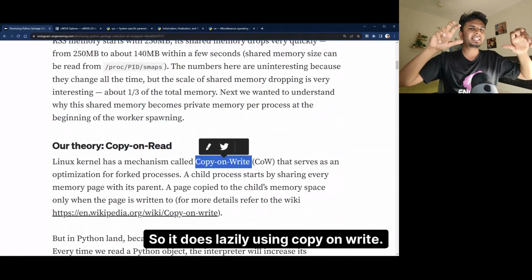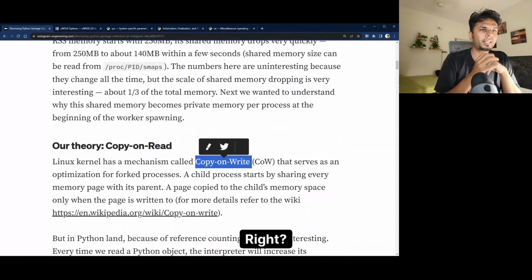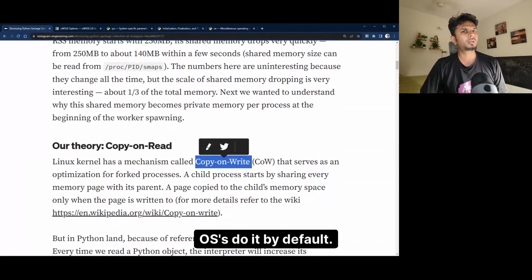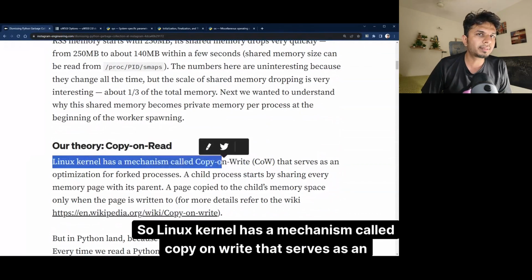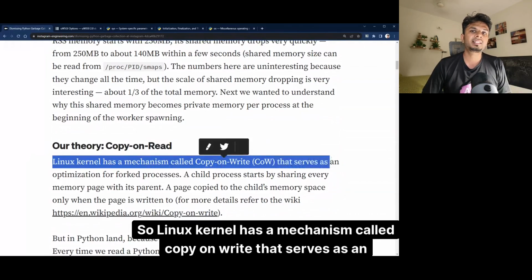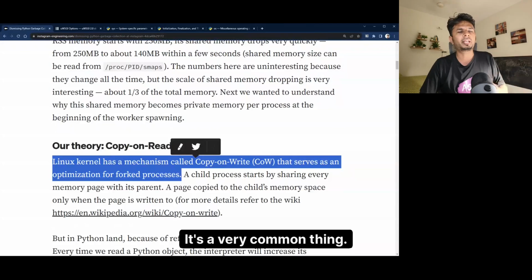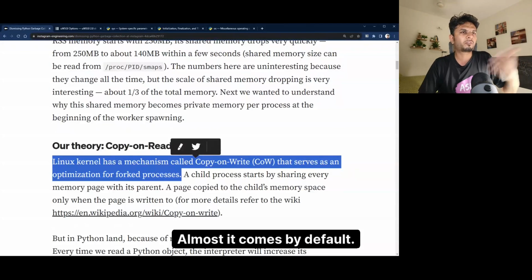So it does this lazily using copy on write, right? This is an optimization that a lot of OSs do by default. The Linux kernel has a mechanism called copy on write that serves as an optimization for forked processes. And it's a very common thing. Almost it comes by default, right?